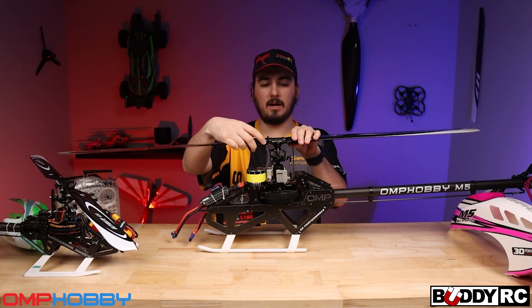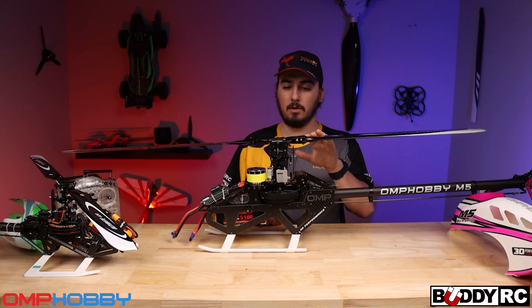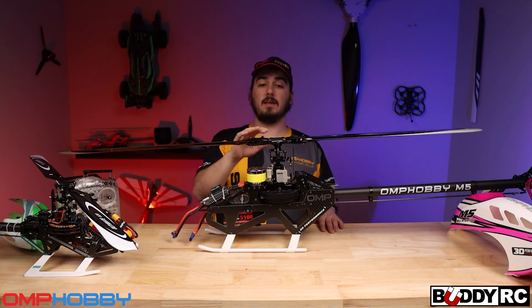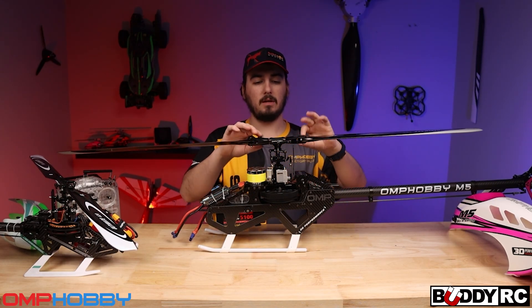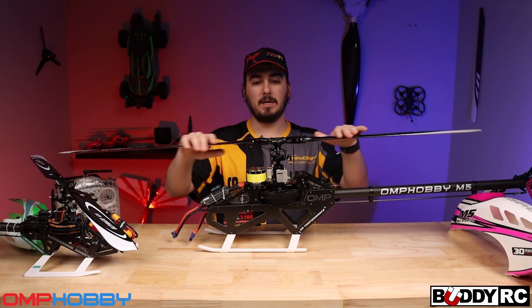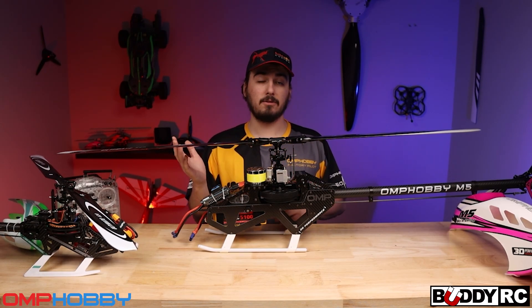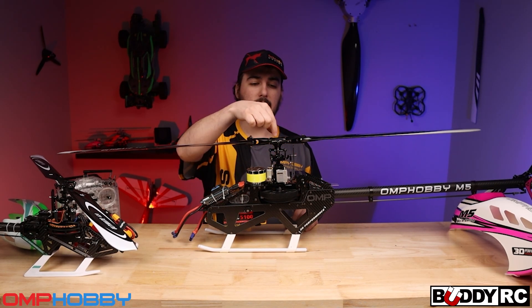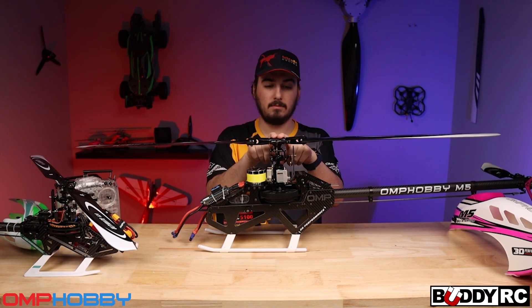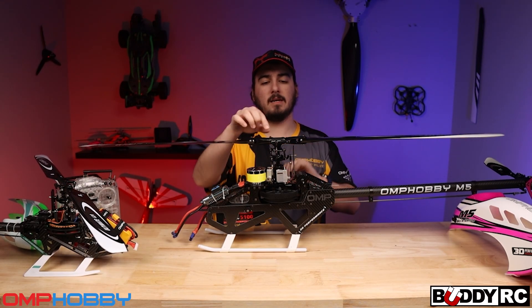All these are just shrunken-down M7-type pieces. You have your oiler on the side so you can put grease in there for your thrust bearings, which is very nice. It comes with two sets of dampers - the palm dampers or the O-rings. I went with the O-rings since I don't really fly high head speed. The head itself is fairly similar regarding the swash plate, and coming up to the head you do have the hash marks just like on the M7, which are very nice for doing your zero pitch. On the fly if you need to make an adjustment you can look at that and make sure you have equal throw both ways. However, it does not use that centerpiece like the M7 - this is free-floating just like the M4, using the dampers themselves to dampen it.